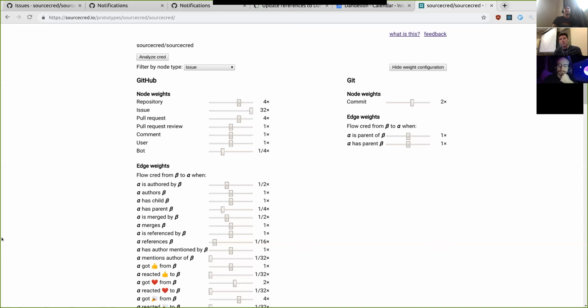So one way in which I think the algorithm has already done that for me is in doing development work on SourceCred, I've been pretty proactive in linking my issues to the related pull requests and linking my pull requests to the related issues, and in general creating this web of connections. And that's in part because there is an incentive to do so, because if we look, oh, I guess I'm actually still screen sharing, that's funny.